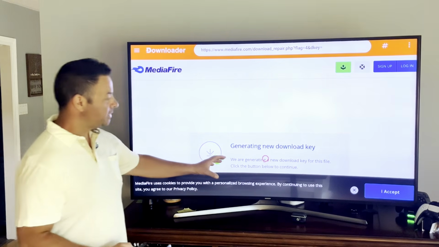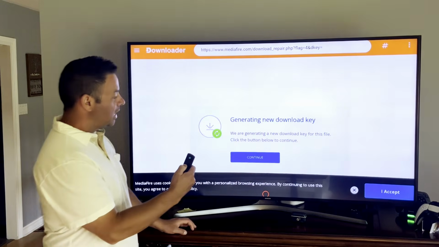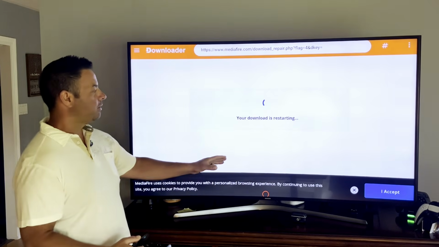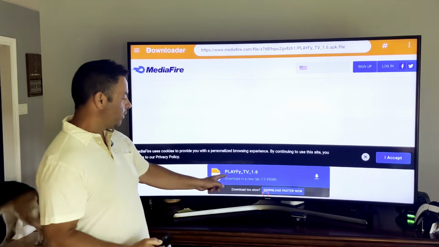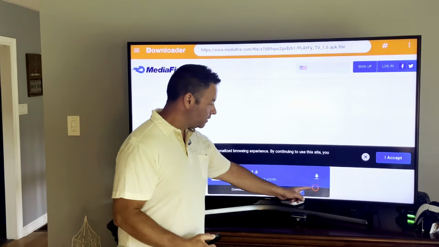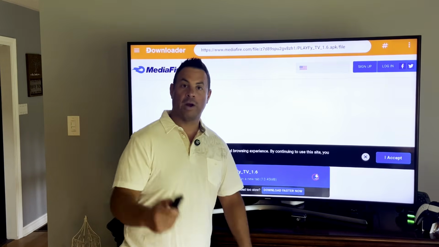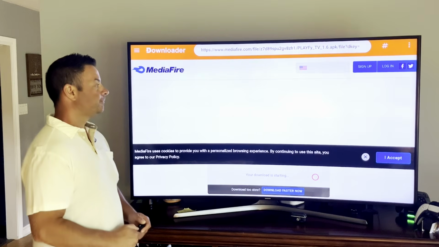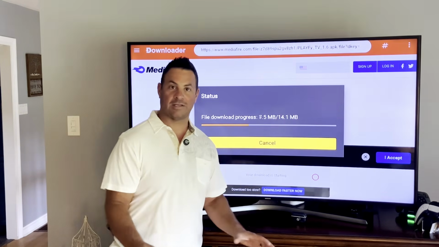This is a different type of download. If you actually just come down a little bit, it's got a little countdown timer, and then it brings up this little blue box. Highlight the white download arrow and select on it. Don't worry about anything else to select on.